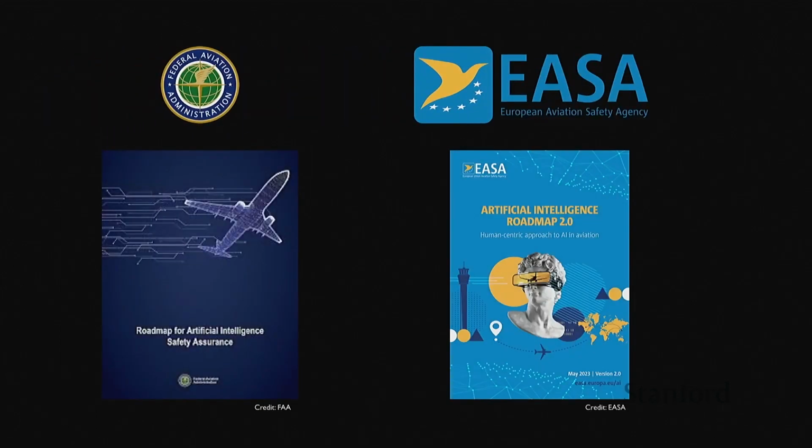What's interesting as of recent is that AI and machine learning are becoming super popular, and we're thinking about what would happen if we were to put them on these safety critical systems, for example, aircraft. These regulatory agencies are thinking about that too. Both the FAA and EASA have released roadmaps of how they see AI and machine learning being deployed on these systems. But I think there are still a number of open problems in terms of how we validate these systems to be safe enough to put on these safety critical systems. If you're interested, I think this is a really interesting area of research, and hopefully this class will give you some good foundations to understand how to dive into it.